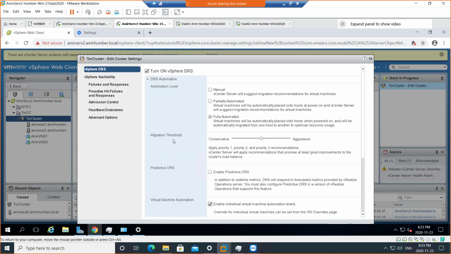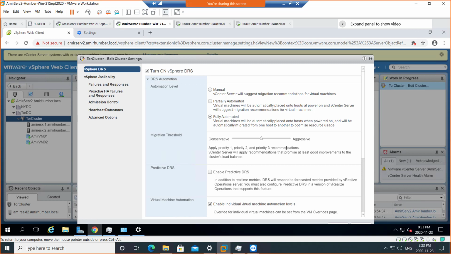Okay, so migration threshold. Now there is a migration threshold as well. When does the DRS decide to migrate away the virtual machine from a host? That's where they're a bit vague here. They're not very clear about what kind of calculations are decided.